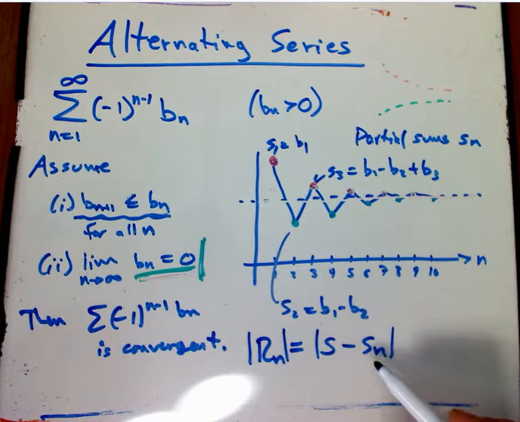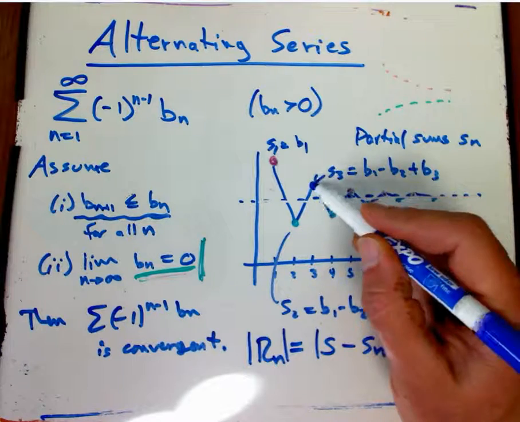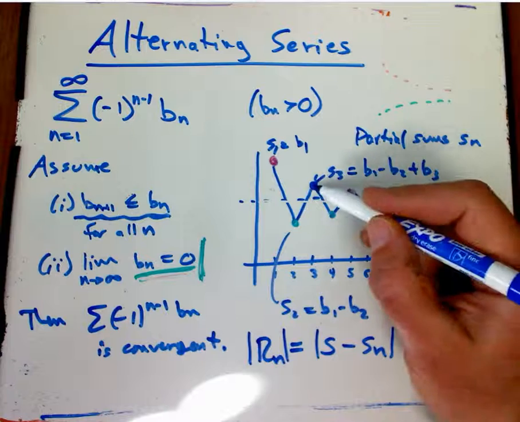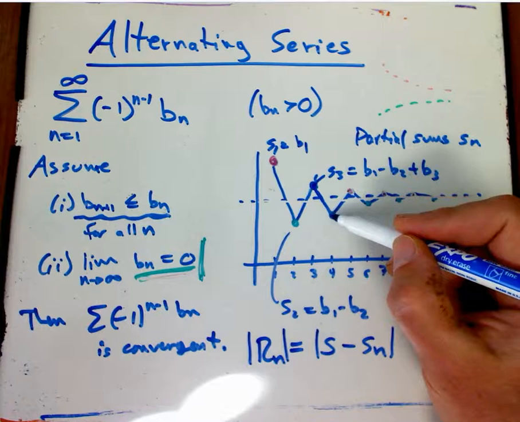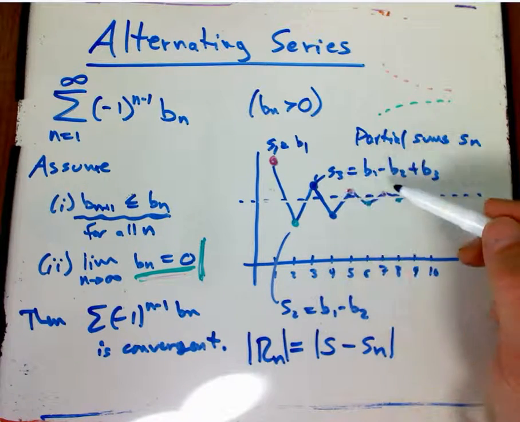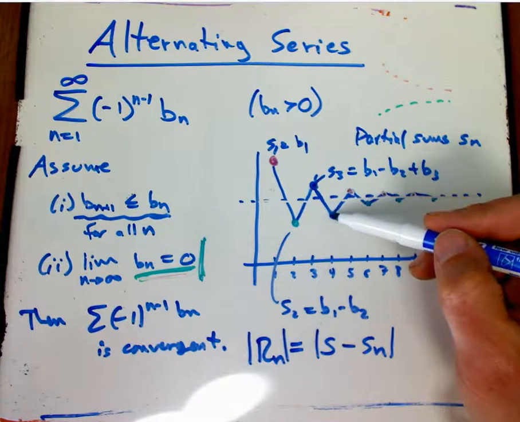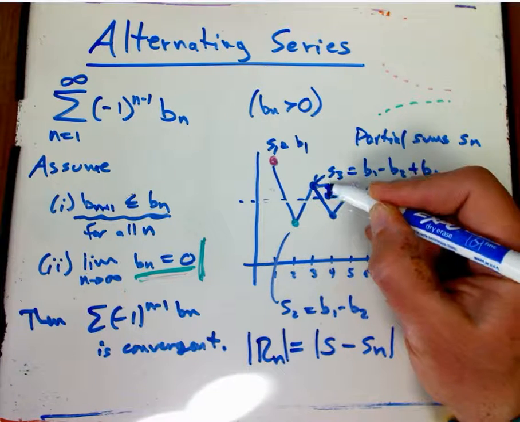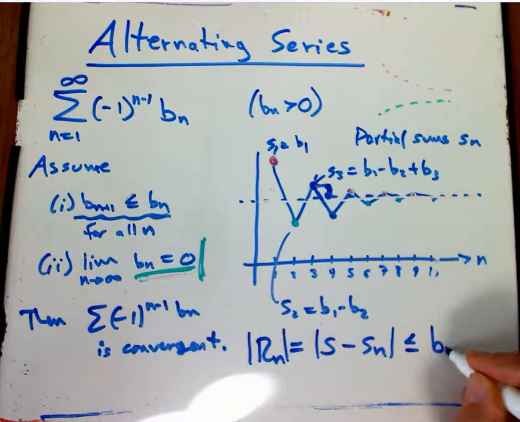But just in terms of the size of that, let's say I stopped after S3, for example. If I stopped after S3, then the very next thing I would have done is gone down to that green guy. I know for a fact that's below the actual eventual limit, because all the greens are below, all the reds are above. So putting in even one more term going down overshoots. That means the real error, which is just this difference here, has got to be smaller. So this is smaller than or equal to the size of the next term, the first discarded term.